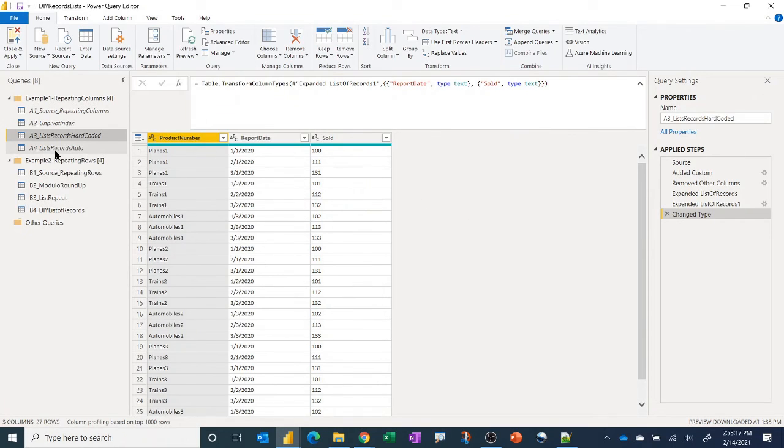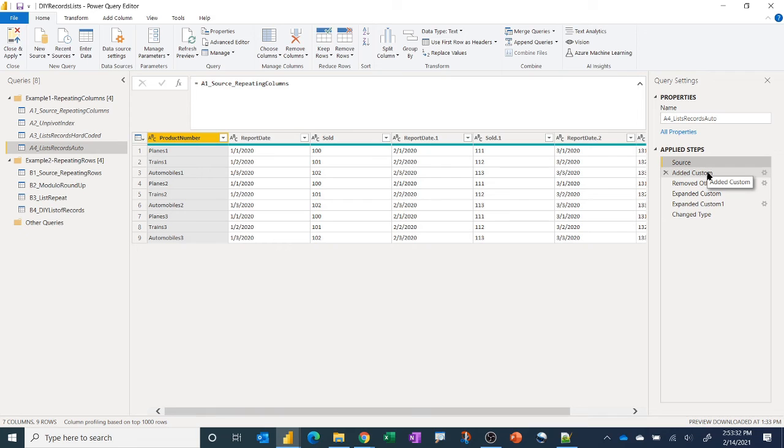Okay, so now let's talk about this last example. As I mentioned before, let's say instead of 3 pairs of columns, you've got 50 pairs of columns, and you don't want to hand type out 50 sets of column names there. So in this case, we start with the same source, and maybe I won't go through this in too much detail, and you can download the file if you want to look at this more closely.